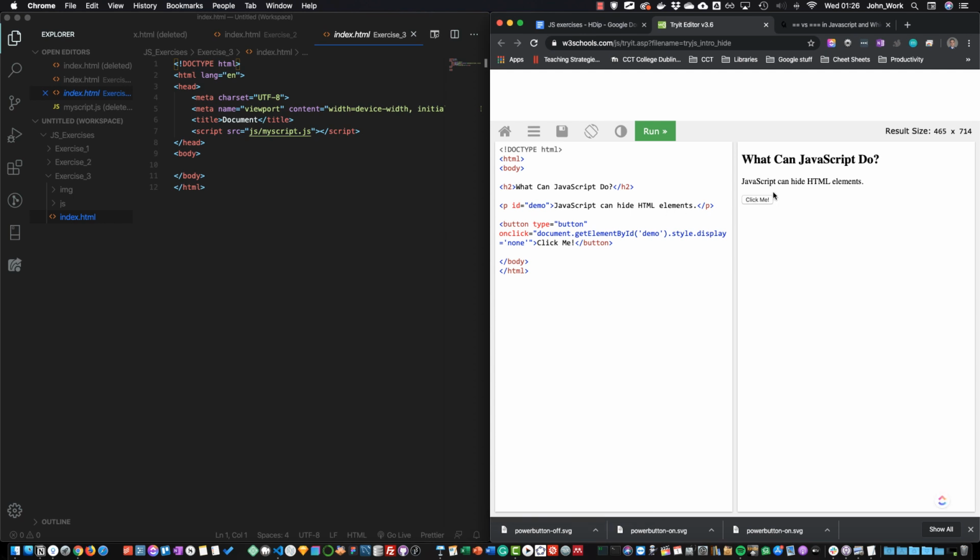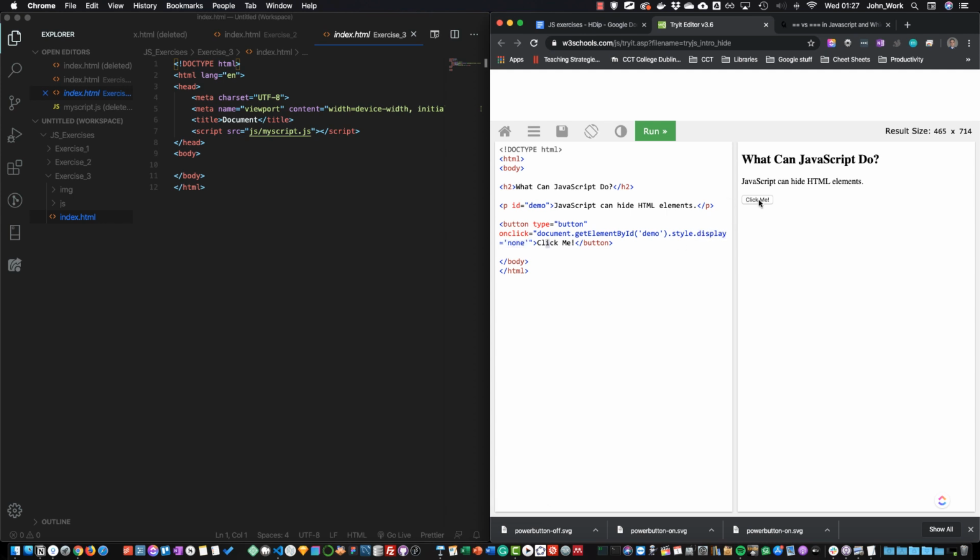So this hide example shows that when I click, this bit of text will disappear, but when I click it again it'll still stay disappeared. So first of all, we have a paragraph with ID demo, and it says when I click this button, find this particular tag with the ID of demo, then to the CSS, in other words the styling, you need to display that element and set that to none.